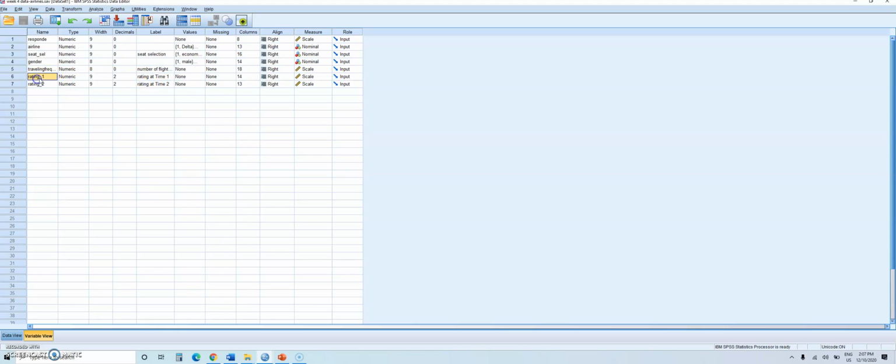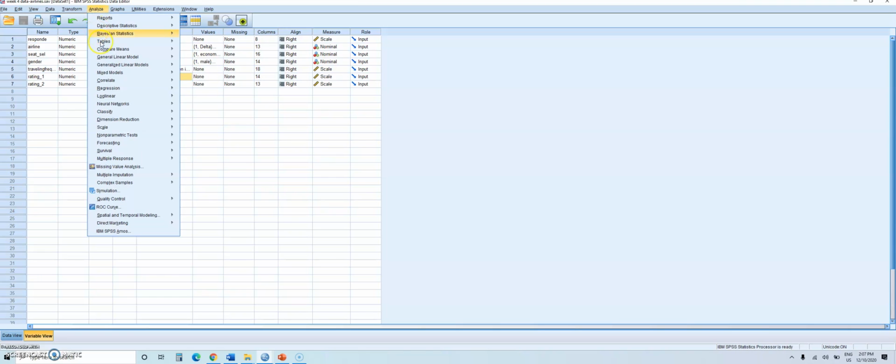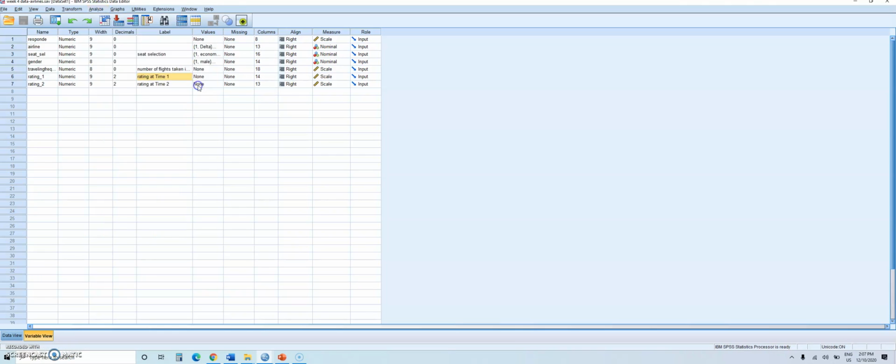This is my time 1 measure, rating at time 1, and this is my time 2 measure. To do dependent sample t-test or paired sample t-test, first of all I need to go to Analyze, then click Compare Means, then hit Paired-Samples T Test.